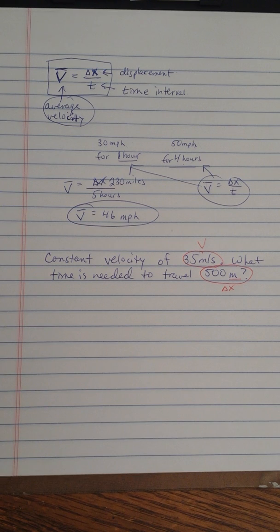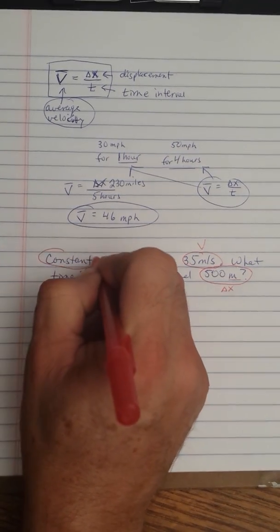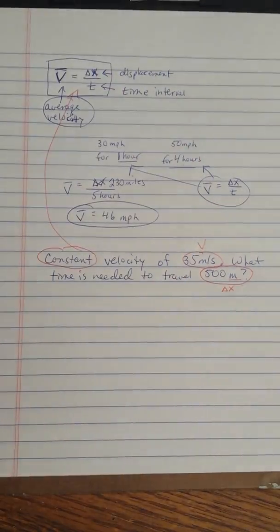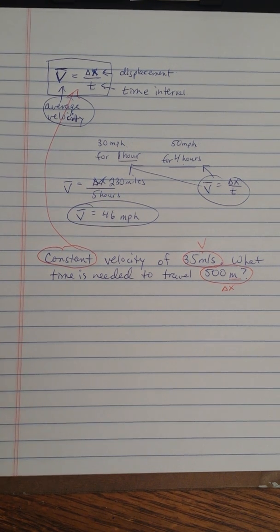Well, here's the thing. I know we've talked in class several times that if we're going in a straight line, and in these problems we can assume we're going in a straight line unless it's otherwise mentioned that we're going to turn or do something like that, if we're at a constant velocity the entire time, the constant velocity will be the average velocity for the entire trip. So what you can automatically put in your head is anytime it says constant velocity, this is the formula again. Constant velocity means we're going to be using the average velocity formula, because if we're going in a straight line and our velocity is constant, the average velocity for that trip will be the same number as that constant velocity.